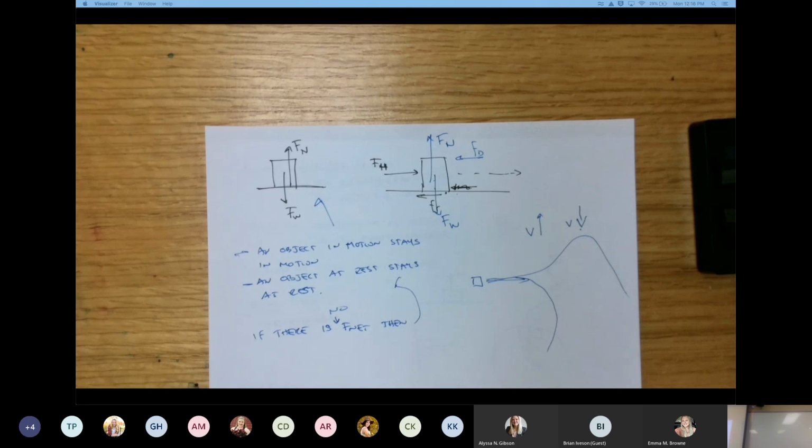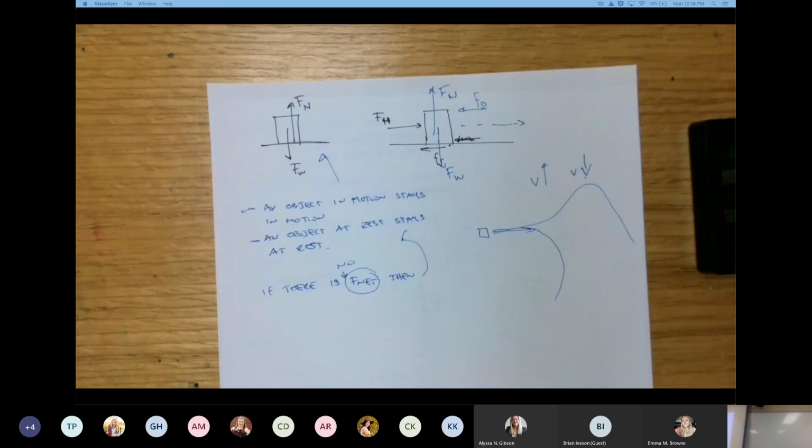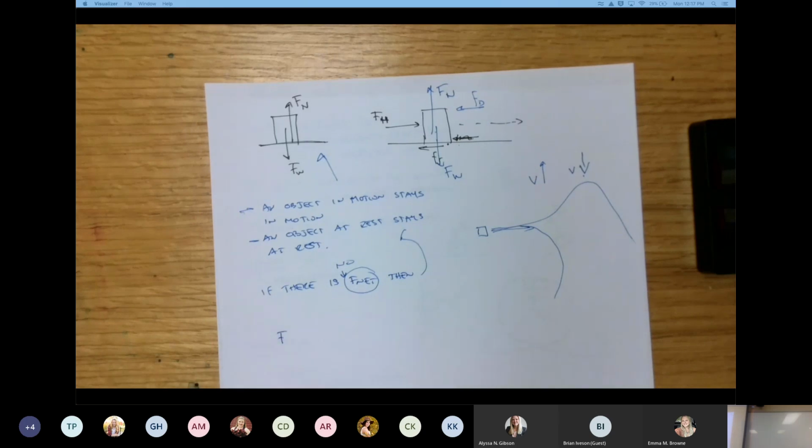Okay, so we're going to try to use Newton's law to identify the forces. Some forces are going to be explicitly mentioned in the problem. Sometimes they're not. The next thing that we need to do is to find a way to calculate this net force. The net force is just another fancy way of saying that we're going to add all the forces that are present on an object.